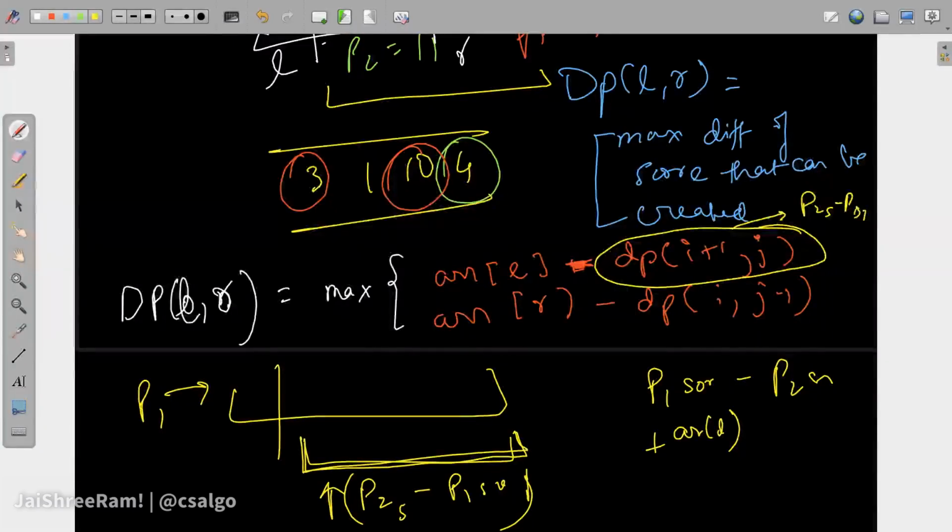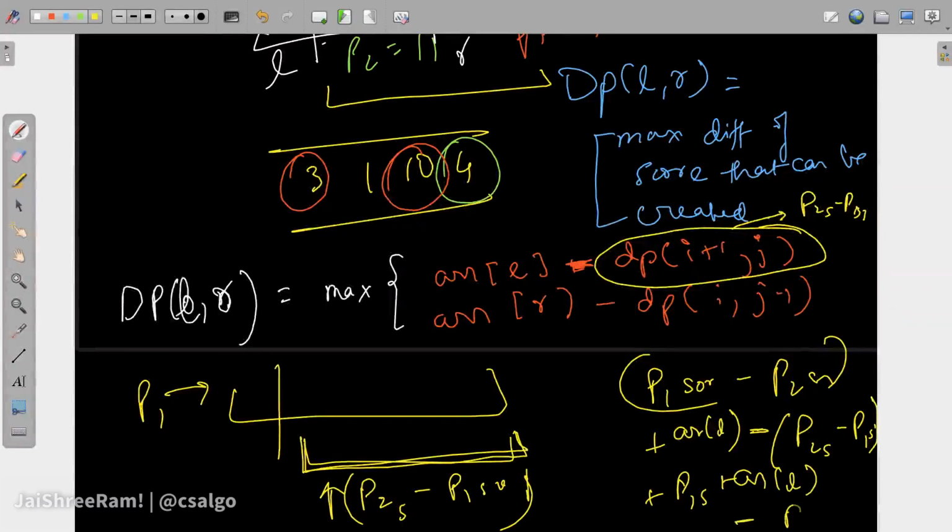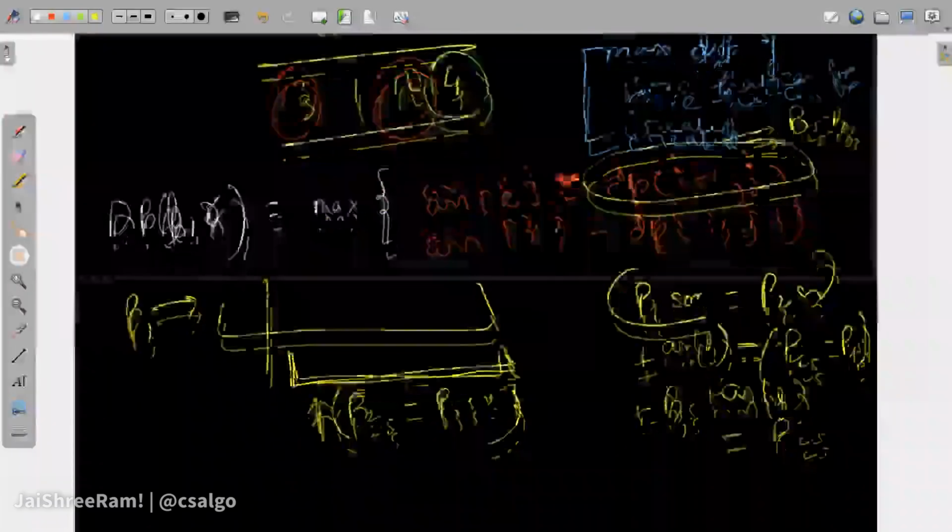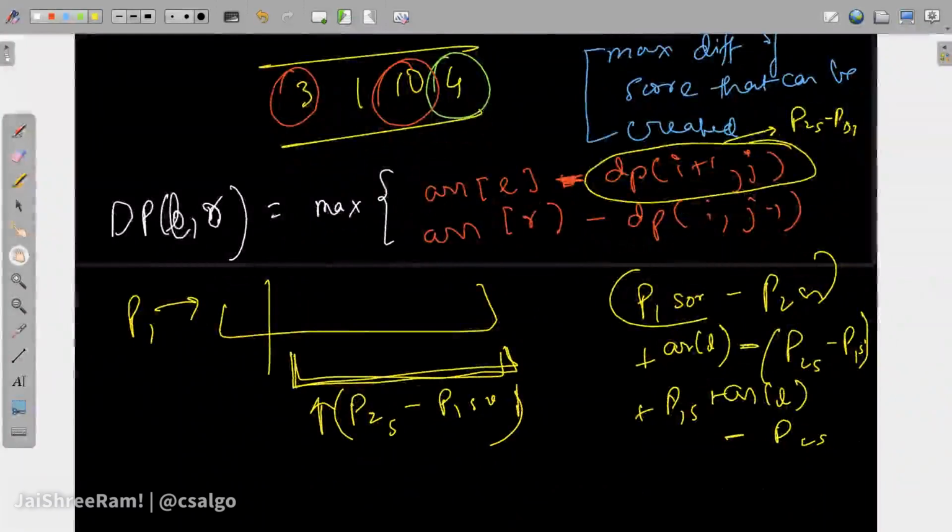So the current difference that we want to create is going to be equal to ARR of L minus this P2 score minus P1 score, because if we put this value over there, we are going to get whatever P1 score after this move was, plus ARR of L, like this particular move, minus P2 score. And this is what we were interested in. I will take this, and then whatever my opponent's optimal score is and my optimal score is, this is the expression that we were interested in. In fact, if we write these kinds of differences in the DP state, it becomes much more trivial to write this subtraction and quickly do this.